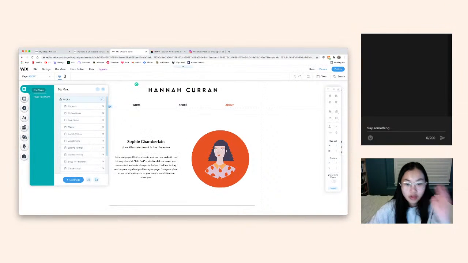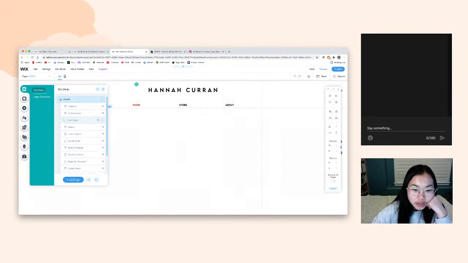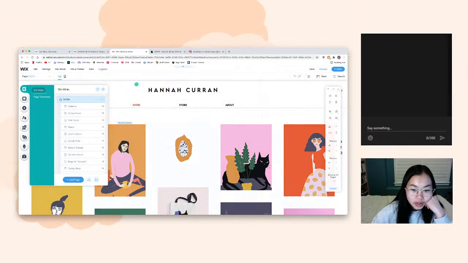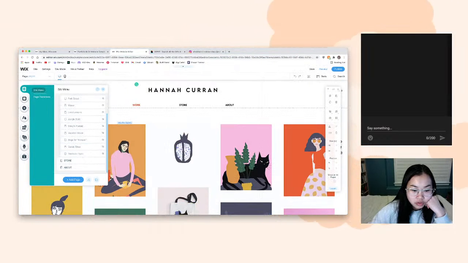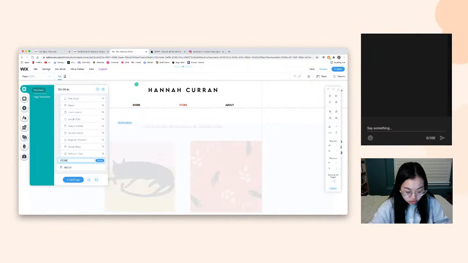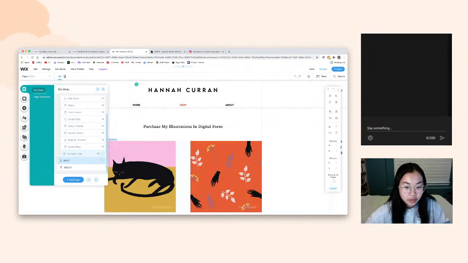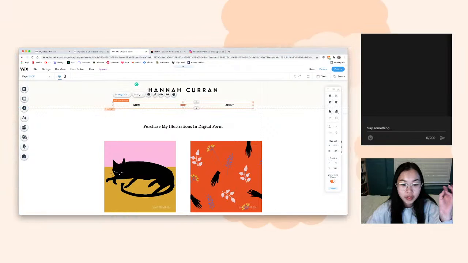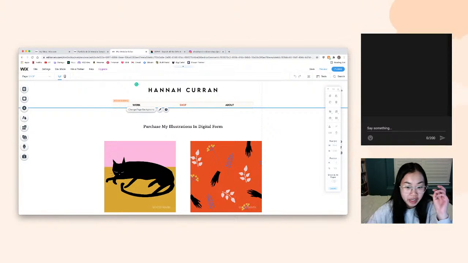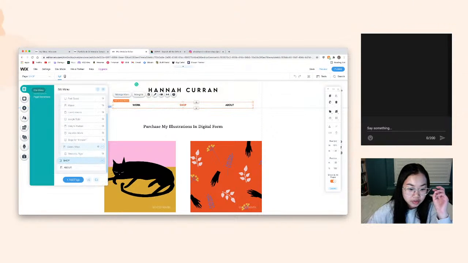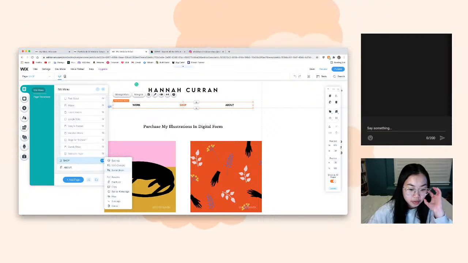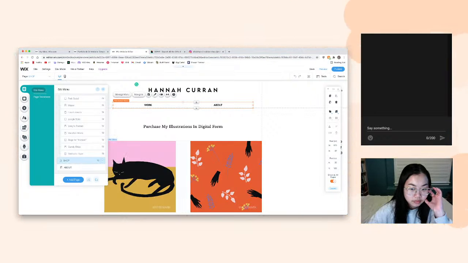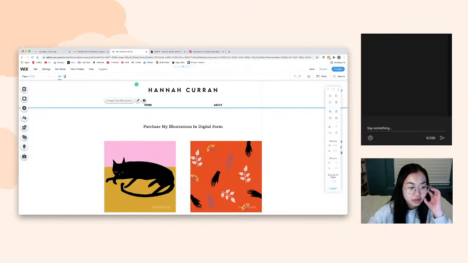And we have all of the pages that I want. I'm not sure if I want any other pages. Maybe instead of store, I'm gonna rename it and change this to shop. Okay, cool. And then before I move on, I don't want to actually have a page called shop. I want it to just link to my shop. So maybe what I'm gonna do, I'll hide that. And then I'm just gonna add a button.